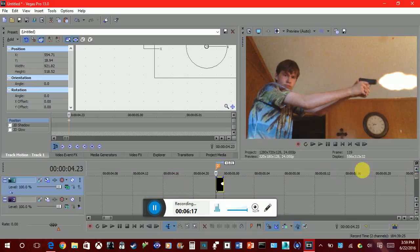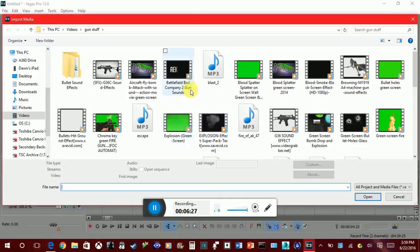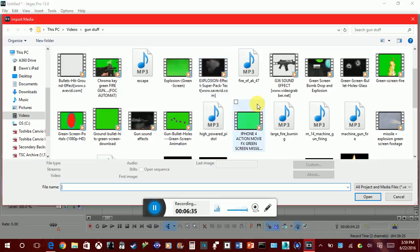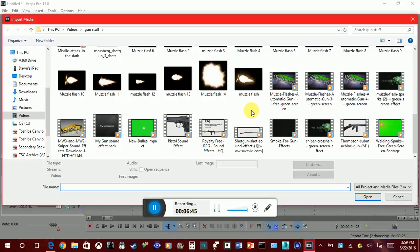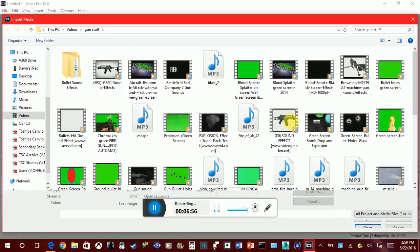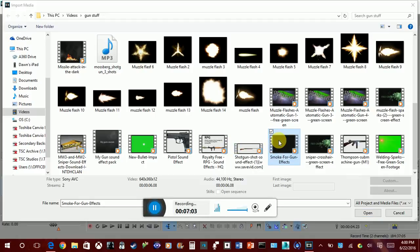So now I'm going to import the smoke layer. Let's see, where would my smoke be stored? I know I have a smoke essential. Here it is. Oh wait, no, that's my explosions. Let's see, where would my smoke layers be? Okay, hang on, give me a minute to locate the smoke layer. Alright, I found the smoke layer, so I'm going to include that.